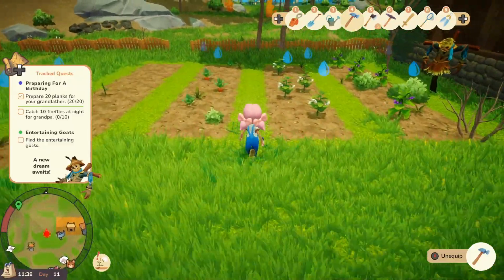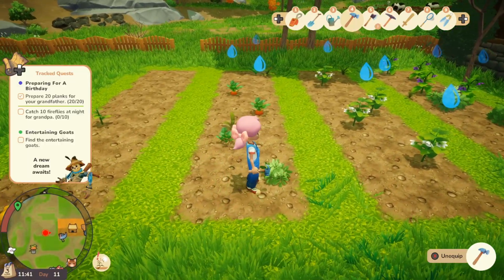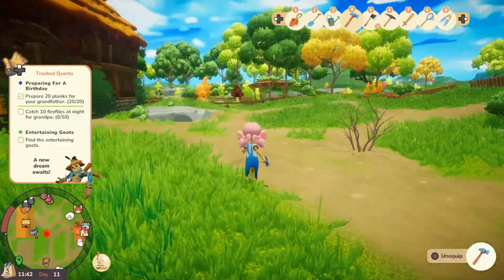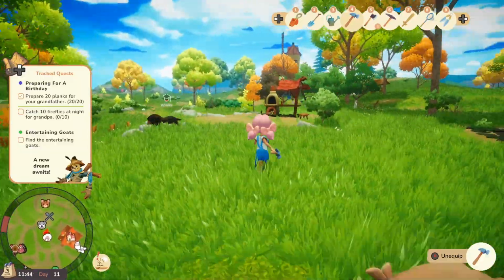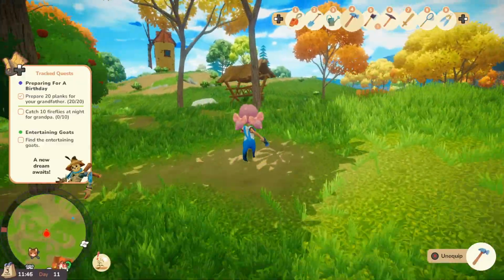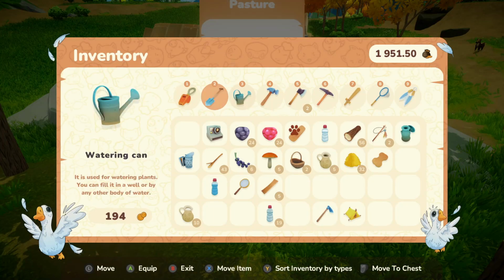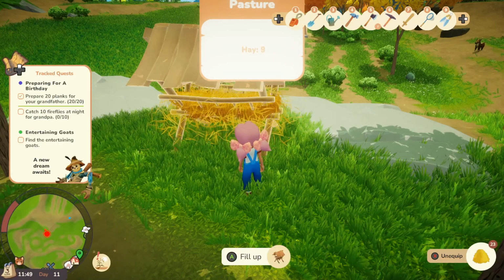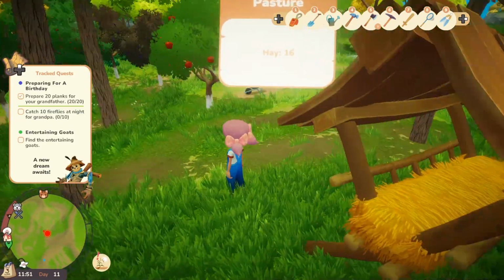So I did plant a pumpkin, and I think this is strawberry for the purposes of food. The pumpkin soup and the berries and cream, I think, are the only ones that say that they give stamina. So I have to assume they're the only ones that do. Okay, that should be fine. All right.